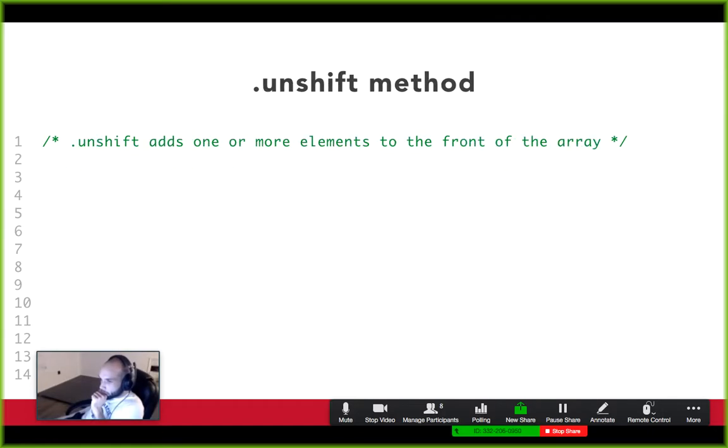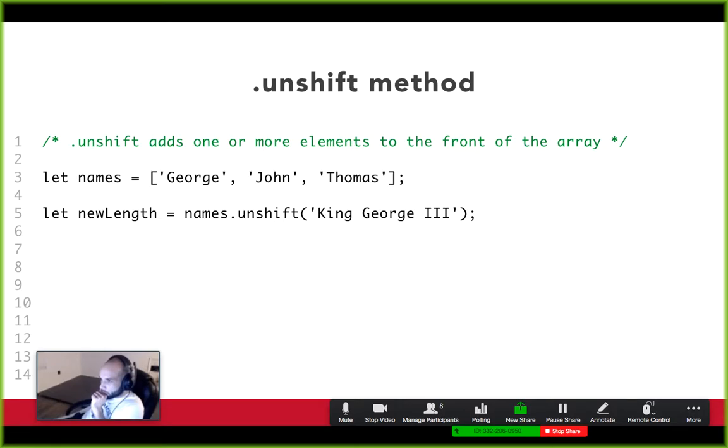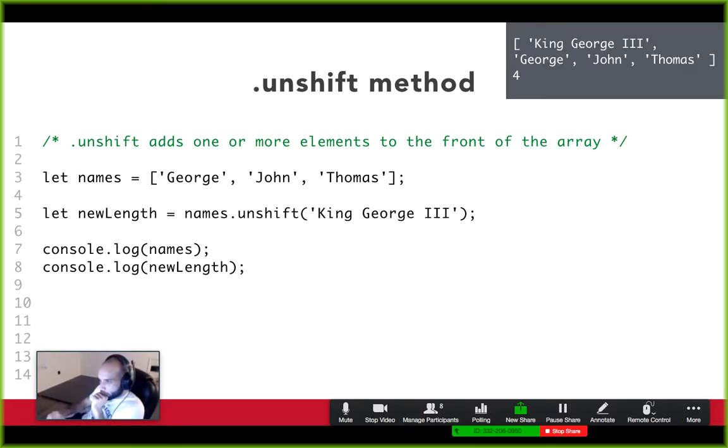And then to complete this quadrant, sorry, there might be a question, but let me just do .unshift first, and then I'll take questions on these four because they go hand in hand in some ways. .unshift is just like .push, except now we're adding one or more elements to the beginning of the array. And obviously, if we add things to the beginning of the array, then it also shifts everything else down position-wise. It's like if you have a line of five people and then 3 people got ushered to the front of the line, the person who was 5th is now 8th, and so on and so forth.